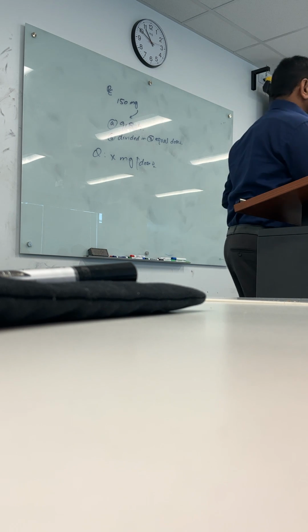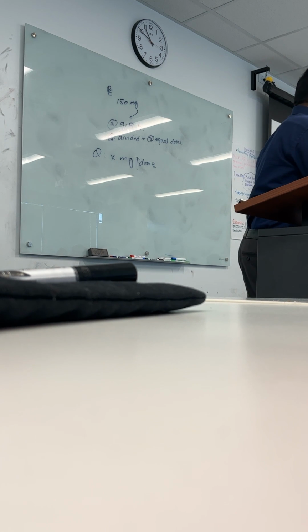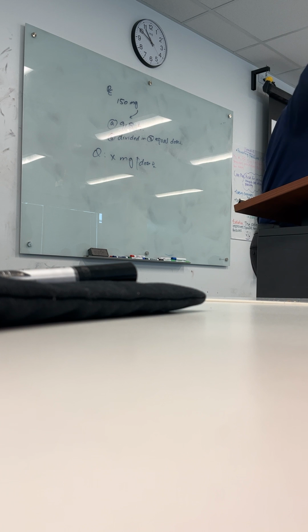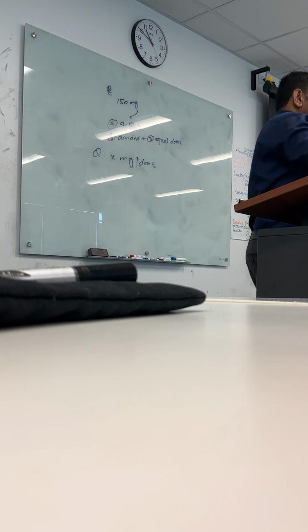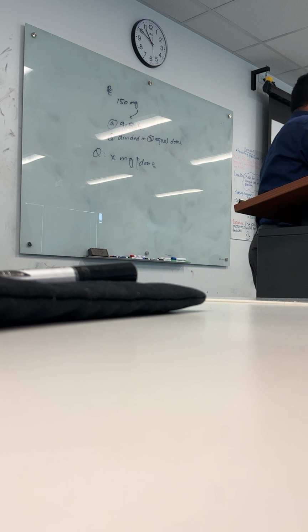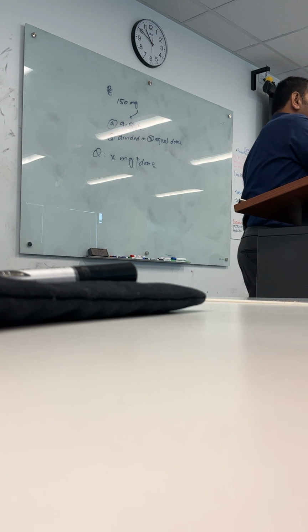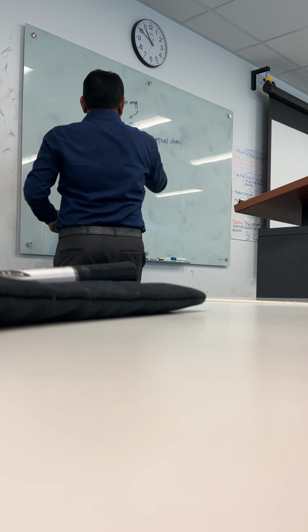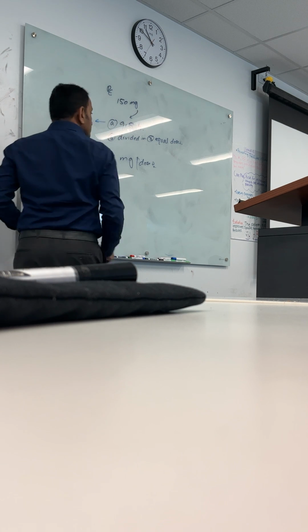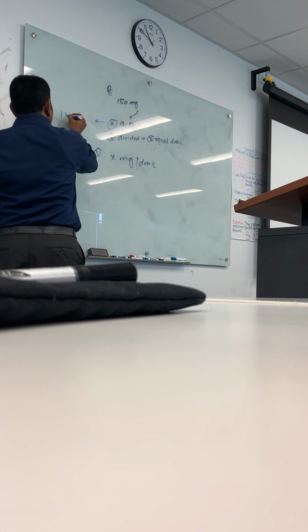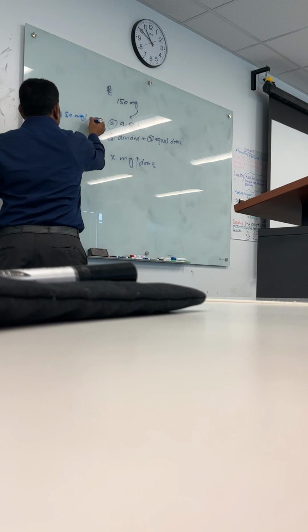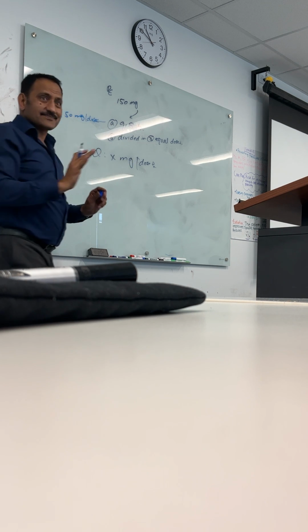Tell me one thing. Tylenol extra strength is how many milligrams? 500, right? If you are taking 500 milligrams 3 times in a day, what does it mean? You are taking 1 tablet in the morning, 500 milligrams. That is 1 dose. You are taking 1 tablet, 500 milligrams, 1 dose at noon and then at night. So now tell me, what would be 1 dose for that? 150 milligrams per dose. Now make sense, friends?